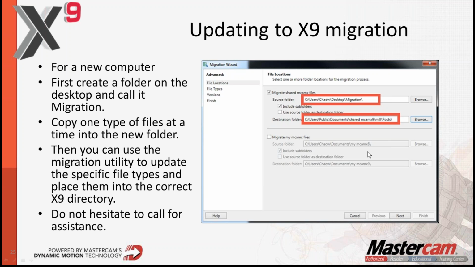And just to add to that too, regardless of where your source folder and destination folder are, your destination folder is going to be your new MCAM X9 directory, but your source folder will remain intact. That's just a place to get the files that are going to be converted. The files that are in that folder are going to be left just the way they were before, so they are not going to be overwritten.